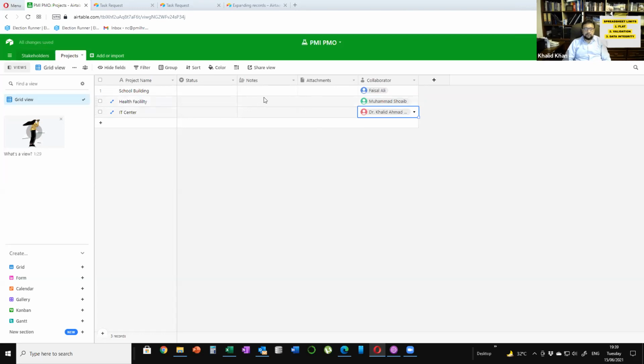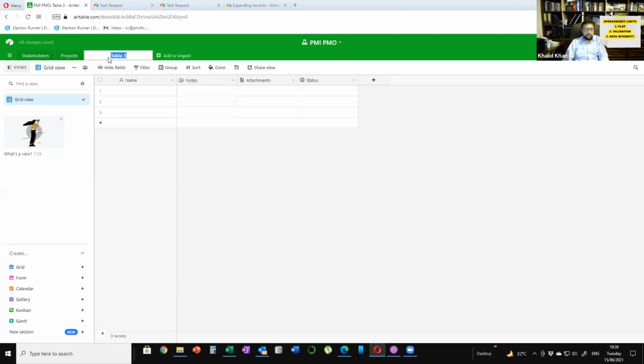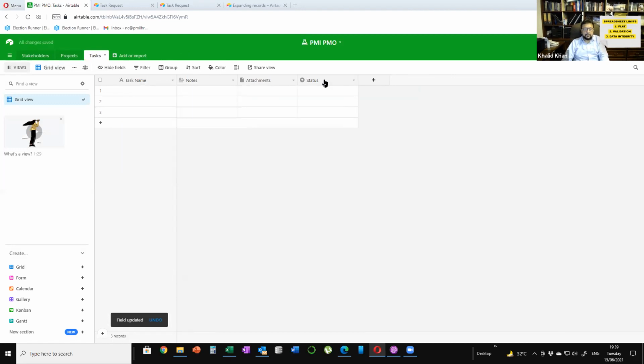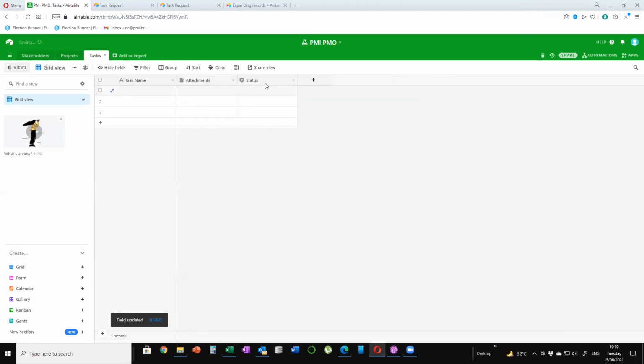But now what we need to do is create tasks. So let's go to projects, and in it we have tasks. Let's create a table for tasks. So here we are. So typically, what will a task have? Inside the tasks table you would have a name for that task, and a start date. Delete this, so delete this.